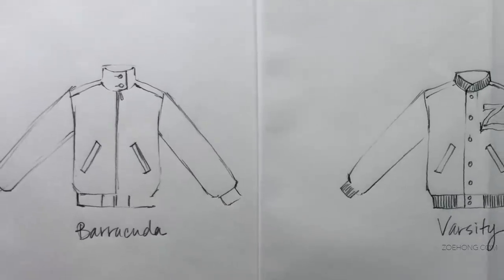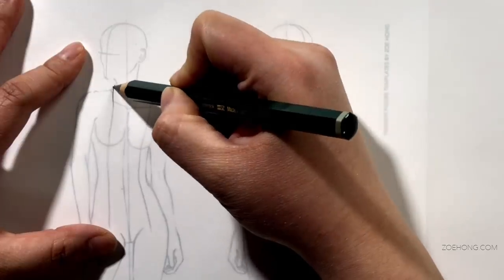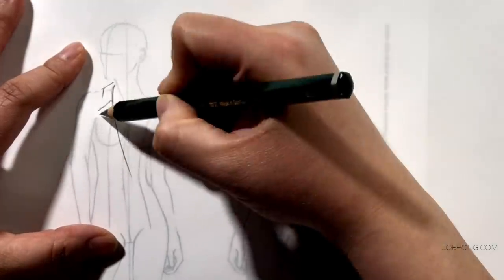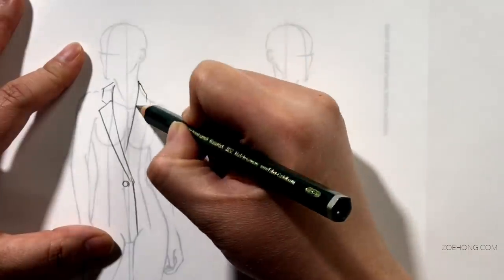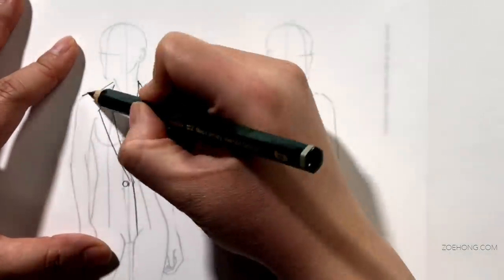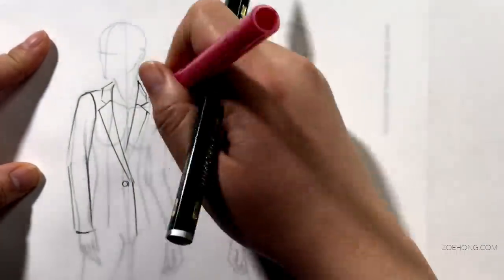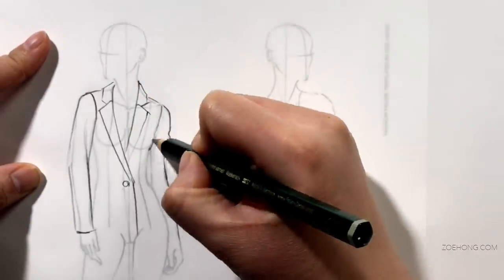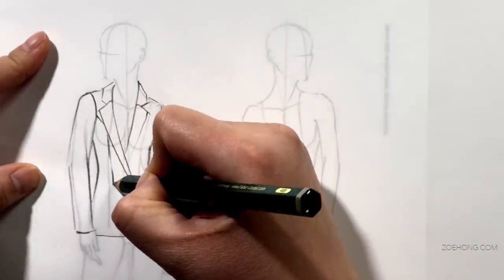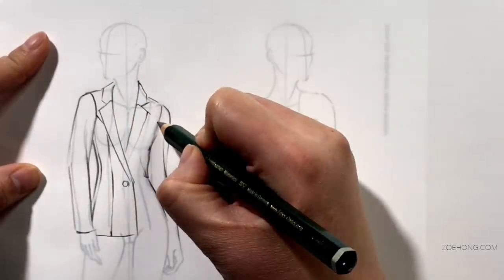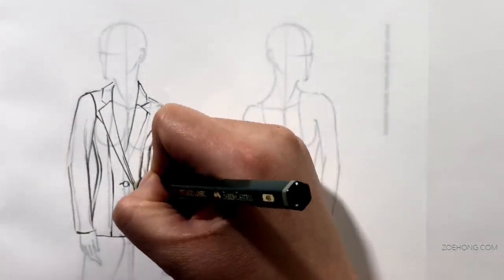We decide how much bigger and smaller each size is going to be. This is called establishing the grade rule. But I've literally only ever graded one t-shirt to understand the concept. And if someone asks me to do it again, I could not do it again. Okay, back to grading. Get a sample done in the final fabric in each size. This is called a size run or size set. Have a lot of people wear these samples and give you notes. Some people say to do this earlier in the process, but I disagree and I'll tell you why. For one, if you are in the wholesale market, you might not get orders for every style and every size. Let's say you showcase eight styles and you only get orders for six styles. The total waste of money to do a size run on all the styles. A company I used to work for used to offer a women's size 14 on most styles, but we only ever got orders for up to 10, sometimes 12. So we never graded up to a 14.